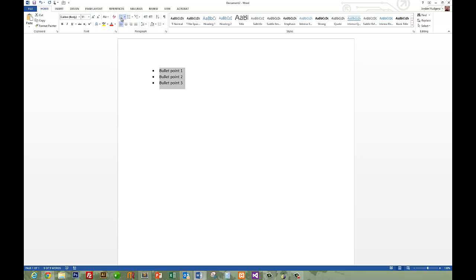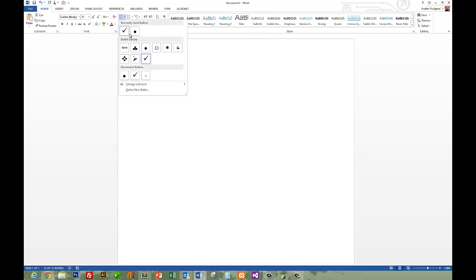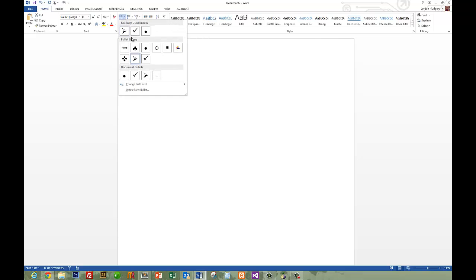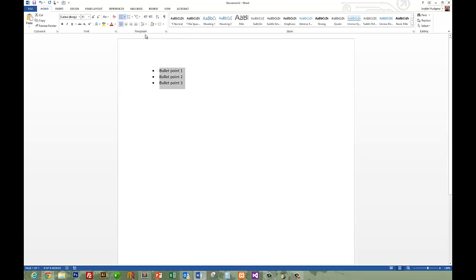And you can see it automatically turns them into bullet points. If you're wanting a different format for those bullets, click on the drop down, and as you can see, you have a number of different options. You can go with little check marks, and those get turned into check marks. You can go into these arrows. Pretty much anything that they have on here is very easy to do. You could also go with none if for any reason you just want to have things indented and separated by bullets but you don't want them shown. We'll stick with just the traditional bullet point right there.